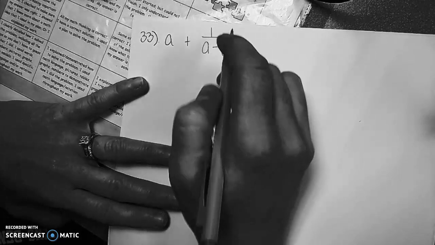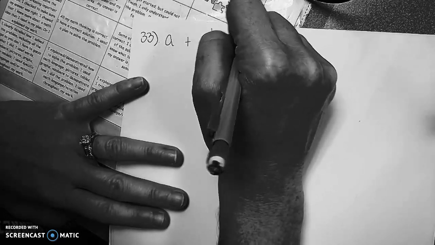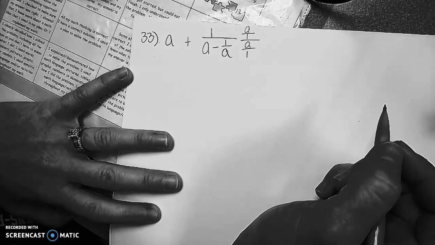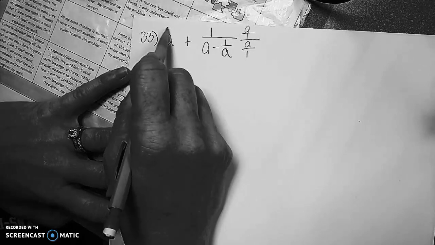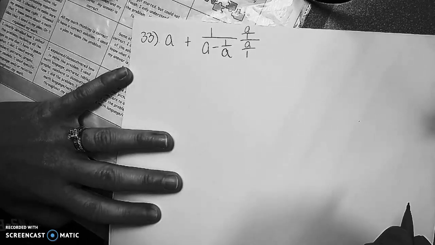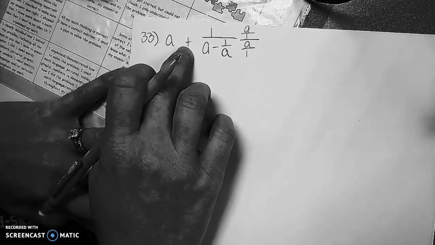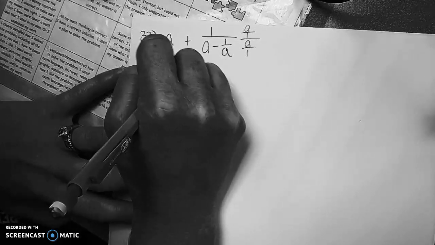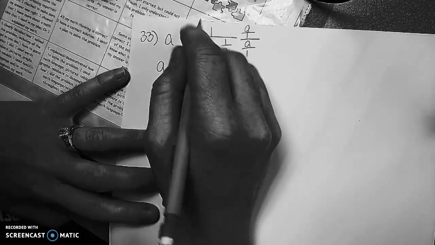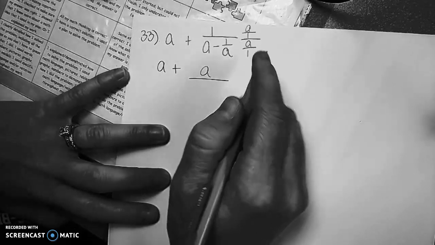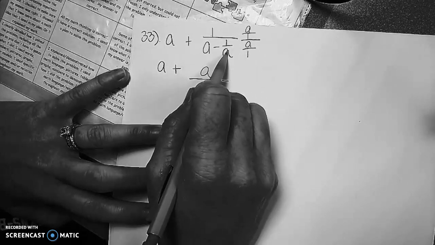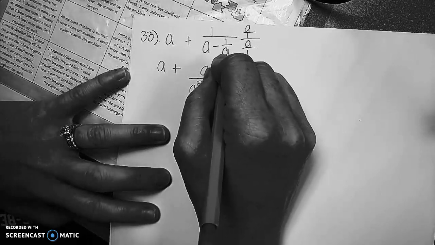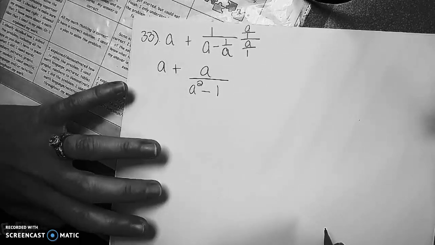And so as I look through here, I see that I'm going to multiply by a over 1, a over 1. Since I'm just multiplying by 1, I do not have to worry about doing that in my other expression, okay, because I'm adding two different numbers together. So I'm just going to bring the a along. 1 times a over 1 is a, divided by, I'm going to make sure to distribute this, so I will have a times a minus, the a's cancel, 1.